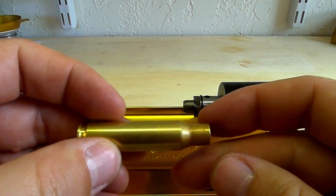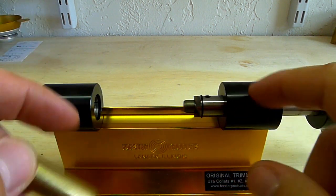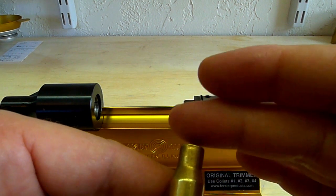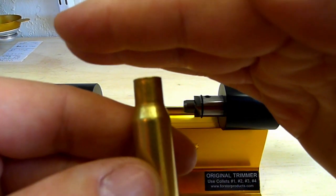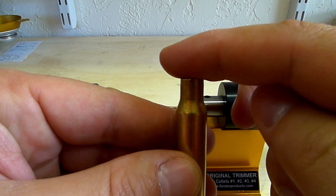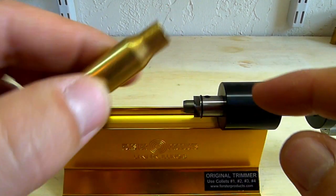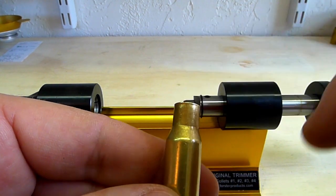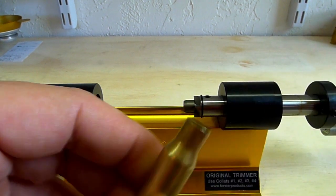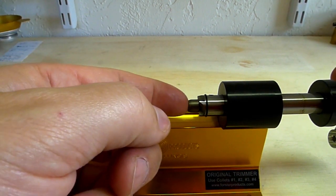And keeping this in alignment is important, keeping this perfectly on axis of the tool, because if you don't, then the rim of your case will be at an angle like this. This rim won't be perfectly perpendicular to the axis of the case, which for good accuracy you want. You want that to be perfectly perpendicular so that it lets go of the bullet at the same time all the way around. So, pilot, just make sure it's up against there.